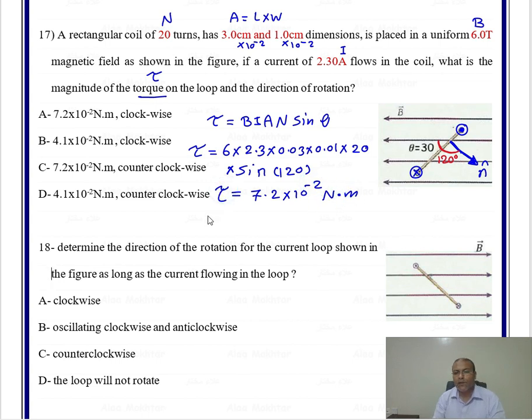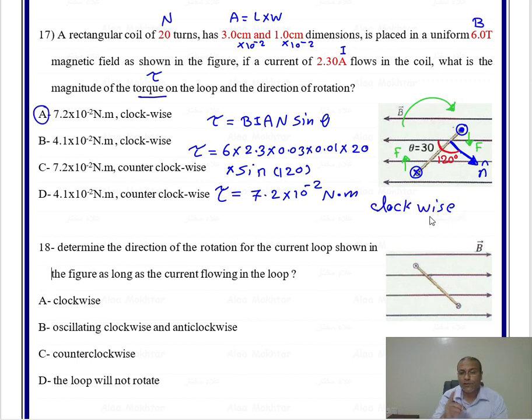What about the direction of rotation? The current is out of this point, my thumb out of the screen, and the finger with B. Palm down, there is a force on this side down. What about the X? X is in. My finger to the left also. The force is up on the other side. This force down, this force up, makes the coil rotate clockwise as you see in the figure.